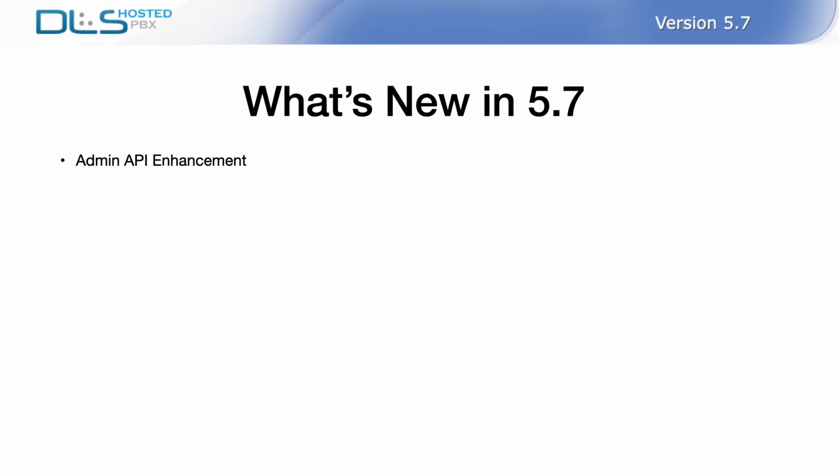We've improved our admin API to help you manage SMS and MMS opt-in opt-out lists, ensuring compliance with regulations like TCPA and CAN-SPAM. An entirely new user API now allows you to perform various PBX functions such as making calls, sending messages, retrieving records, managing contacts, and much more. You can now set up to 5 different ring modes in your routing tree, making it easier to distinguish calls from different sources or queues.